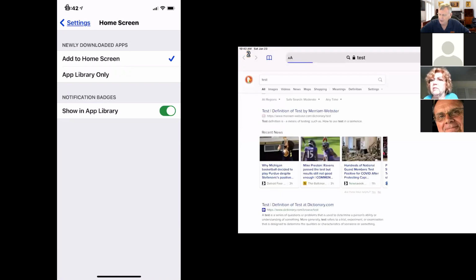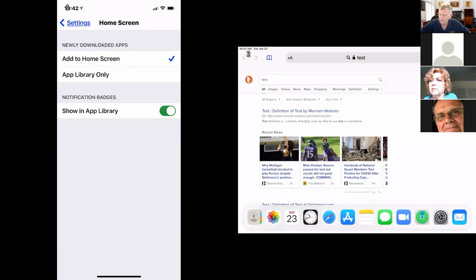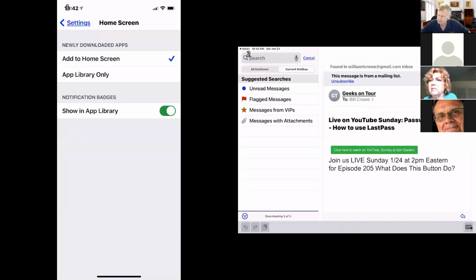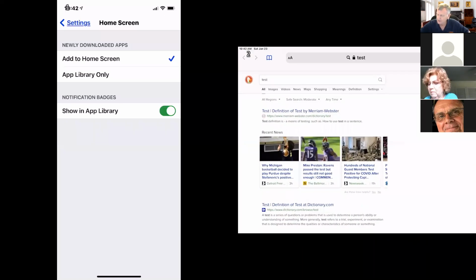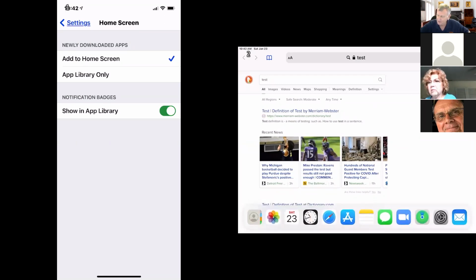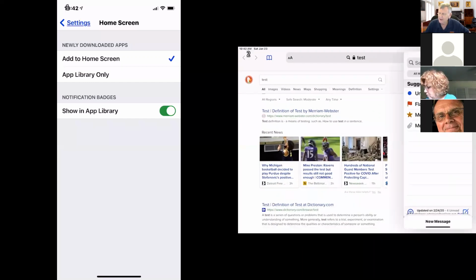And then I put my finger at the bottom, on the Mail icon, and drag it onto the screen. Come on, there we go. And now I have 2 apps on the screen at the same time.